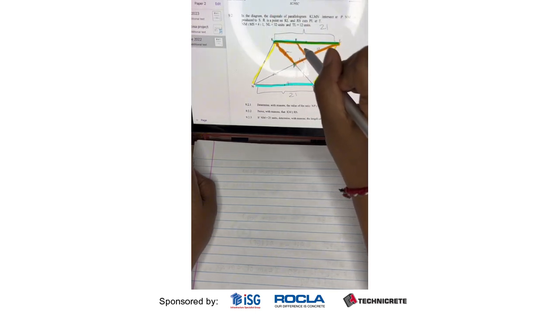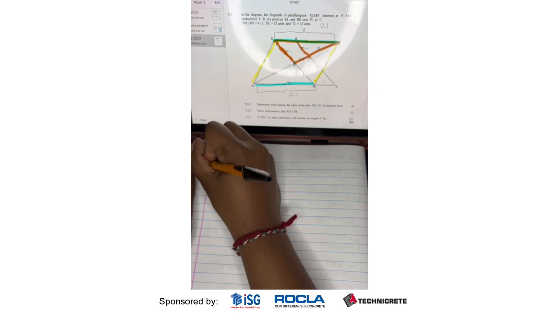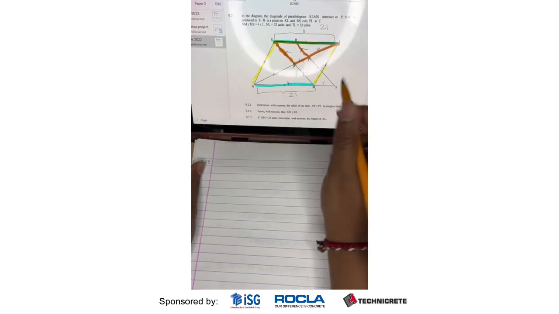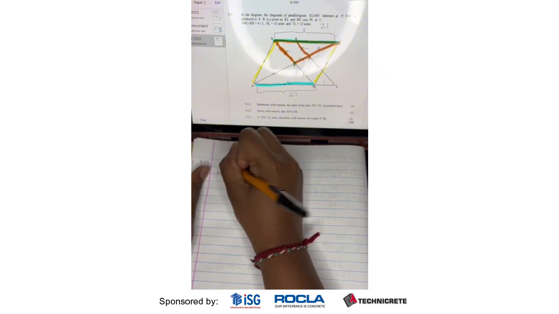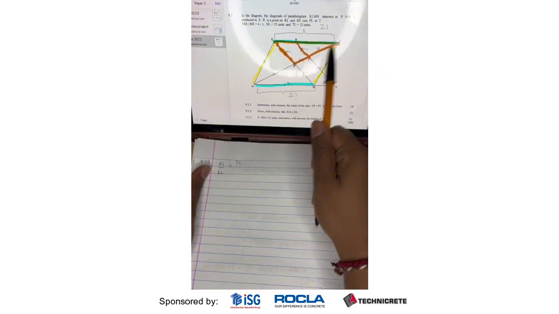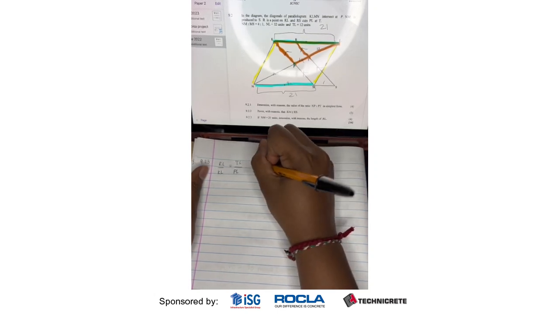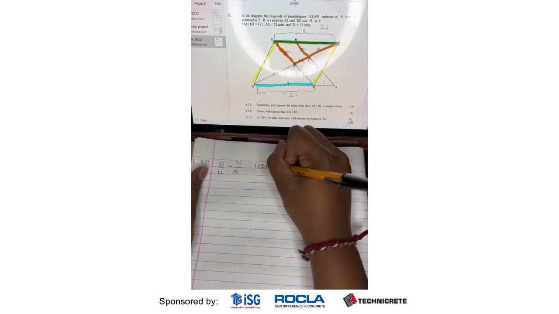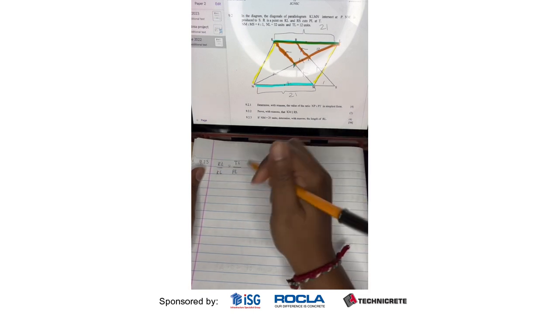This is parallel to this. And we want to find RL, so we're going to use our proportion theorem. Okay, so this is 9.2.3. So RL over KL, which I know, TL, do you see TL, over PL. And this is proportion theorem. You must state when you say proportion theorem which lines are parallel. KM to RS. And now we want to find RL.